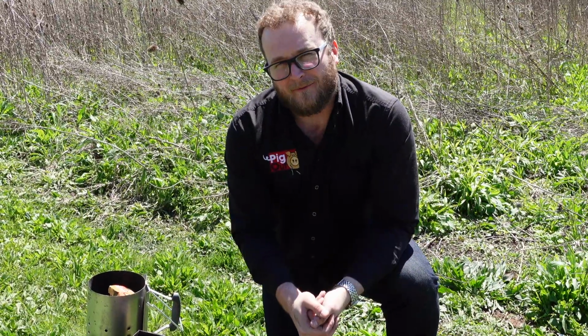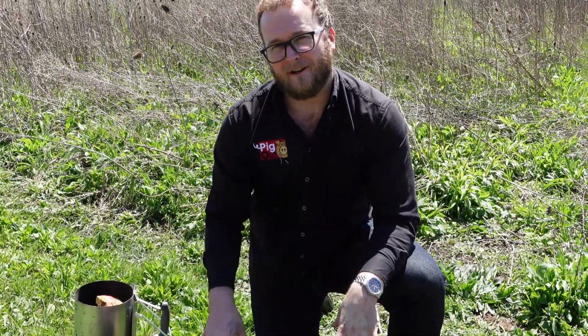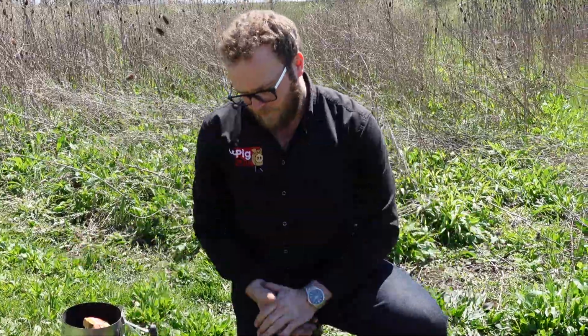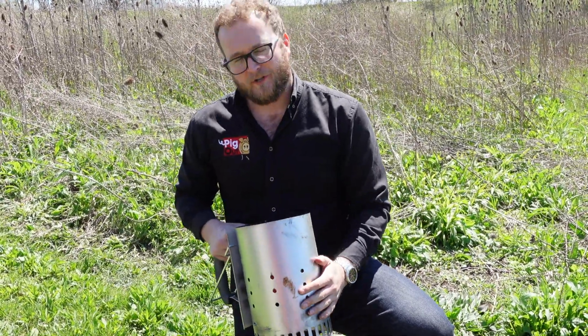Another thing that you might want to consider, if it's a windy day like today, we do have some wind guards for your charcoal firebox. You'll probably see us bring them out a little bit later on, but why don't we start things off by actually starting up some coals in your charcoal chimney.